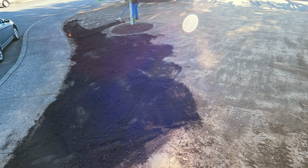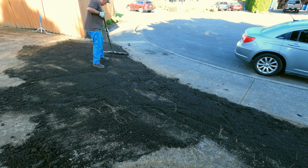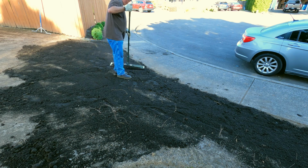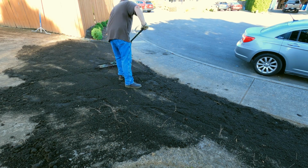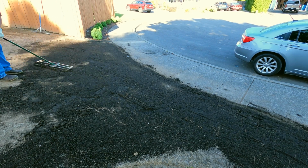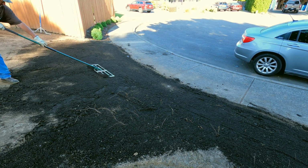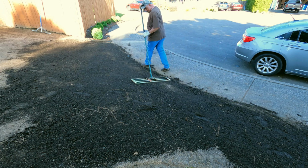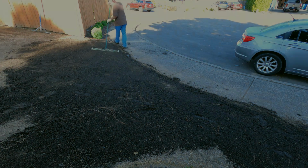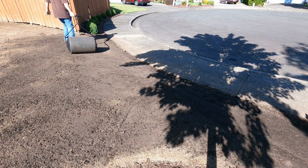It took a few passes to get it kind of halfway smoothed out. The bulk of it, like I said, I did with the leveling rake. And then eventually I started to use a Level Lawn. Now, I did buy this Level Lawn from R&R. A lot of you have heard of these and seen them. Typically, I would probably not buy something like this because I don't plan on really mowing at all. But I knew this bigger project was coming, and ultimately one of my goals in the future is to continue to apply compost once or twice a year to help improve the soil.